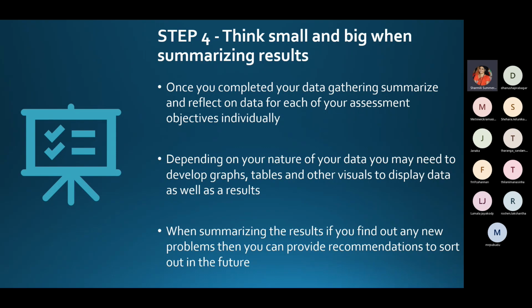So when I'm summarizing my results, I need to summarize the results for each and every objective, right? How the age is influencing the oral hygiene level, how the gender is influencing oral hygiene, how the education, likewise, I'm going to separate them. I'm going to make them small parts. So why am I doing it like that? Then only can you have a clear understanding about your survey.